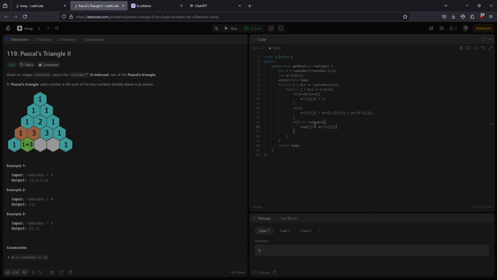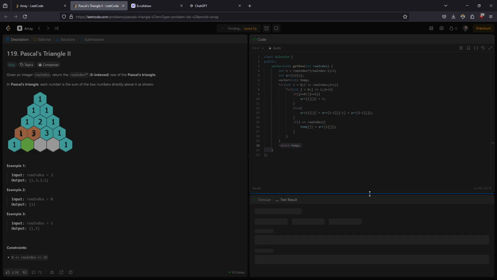If we do this, then we can assign all the values and return it. If this doesn't work, then I will try to do this question in another way.